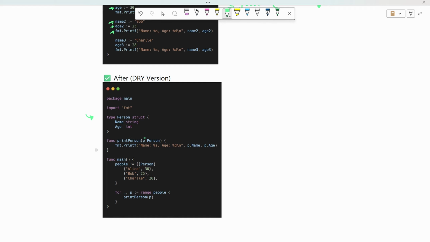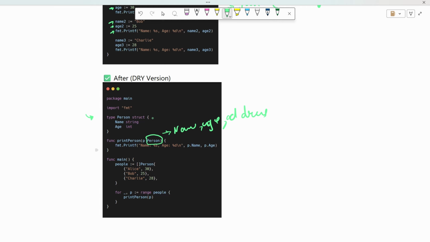Over here you see it accepts an argument of type person, and because of this we can handle all the properties of a person. We don't have to define many arguments, name, age, then address. Everything is handled by just this one variable.